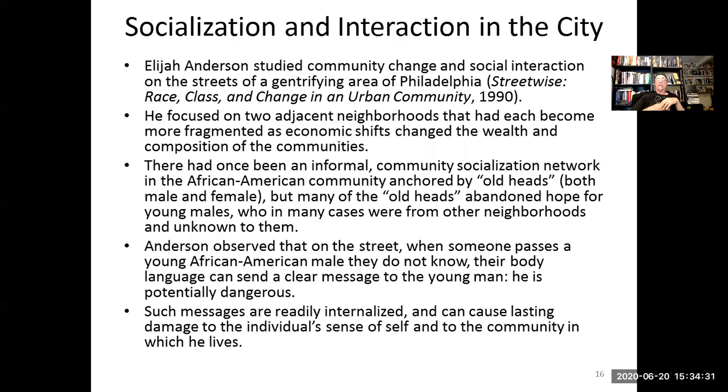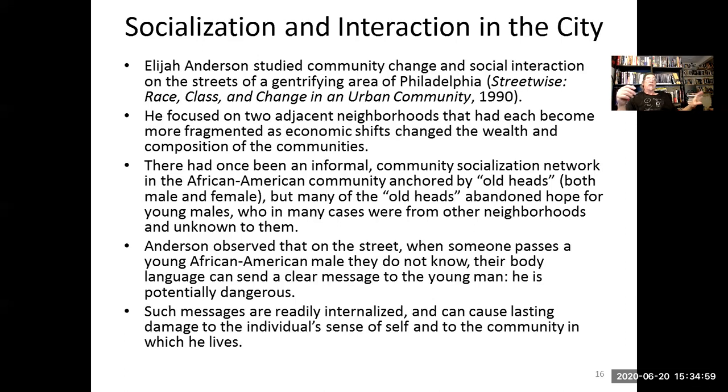What he saw a lot of were things like, if a white woman is approaching a group of young African American males, she will clutch her purse up to her body. If you see that, you can read that. She's telling you she thinks you are dangerous. She has fear. It was so obvious that there were times when some people would say to her, no, we're not one of those people.